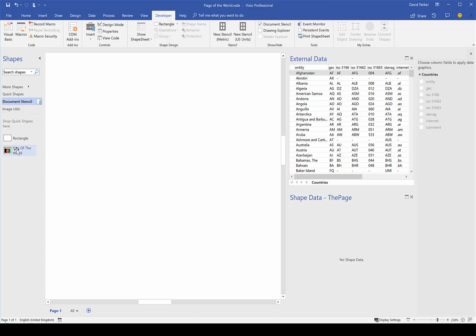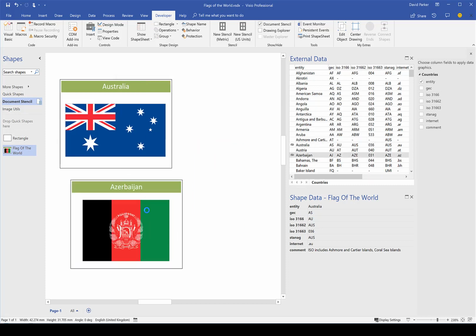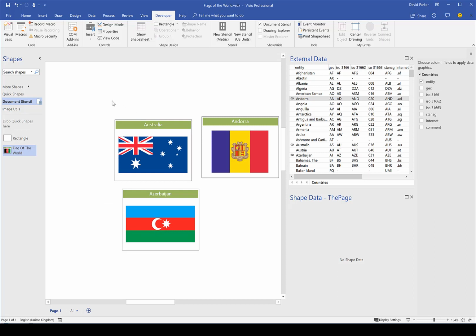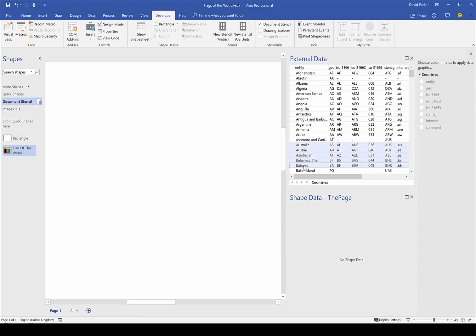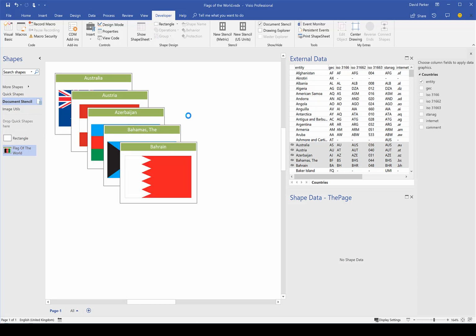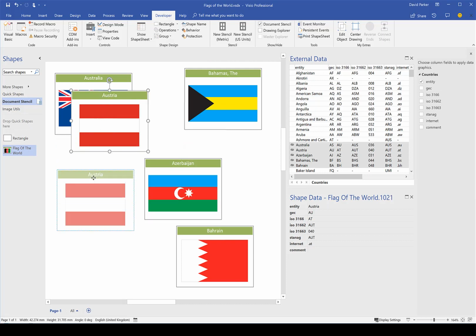Right, so how do I use that? Well, now that I've got that master, I can select a row with that master selected. I can select a row from here, drag and drop, and it'll apply the codes and it'll go and fetch the flag from the web. So now I've got that. I could easily bring in another one and drag and drop it. Or Andorra, who knows what that one looks like. So we've now got a quick way of replacing the images within a shape. If I wanted to, I could take a whole series of them and just do drag and drop. First of all, you apply the code and then it's going to apply the path and find the image and bring it in from the web and add it in to the shape.